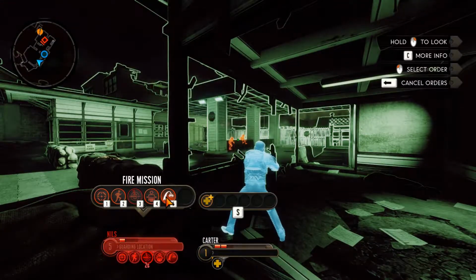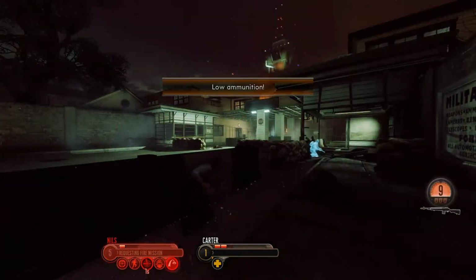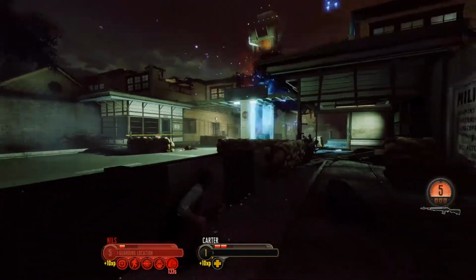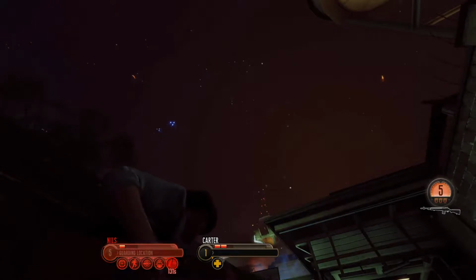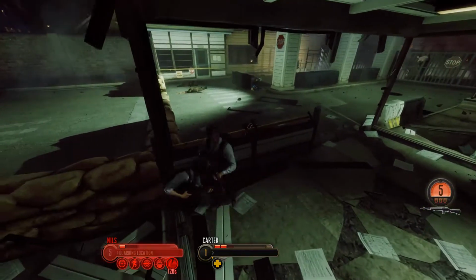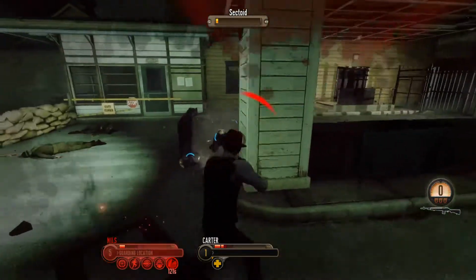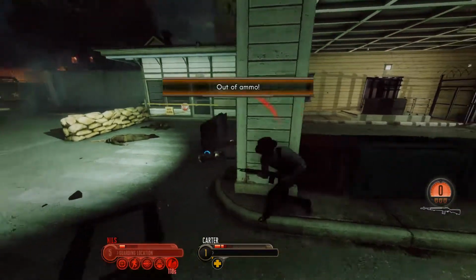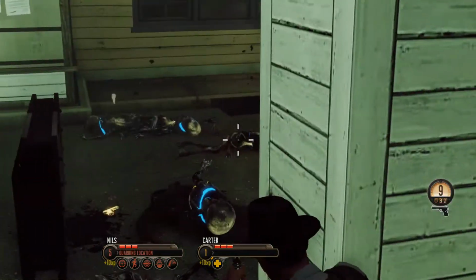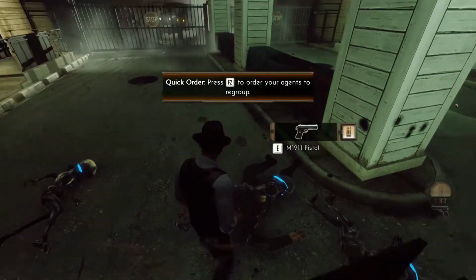Can I? No. Cloak and fire mission. Yeah, let's use some skills here. Wow, he's advanced. Not supposed to have those skills, but... Bam. Where are they coming from? I don't know. Again, something that doesn't make any sense. When you're on the space station, you do the same thing. Those artillery? I don't know. Out of ammo. Oh, crap. Did I kill him? No, he killed him. Okay.